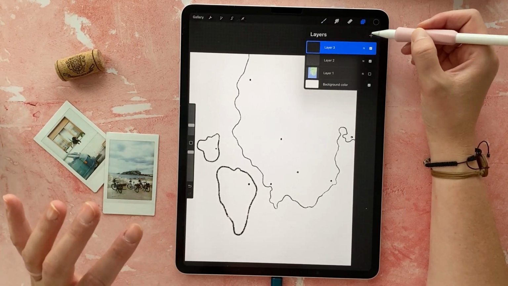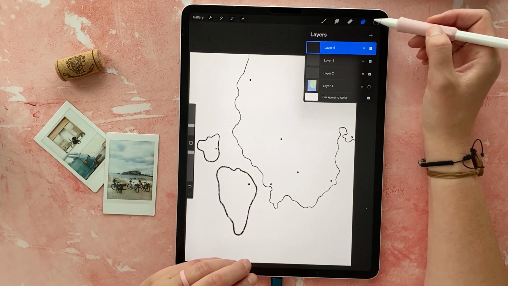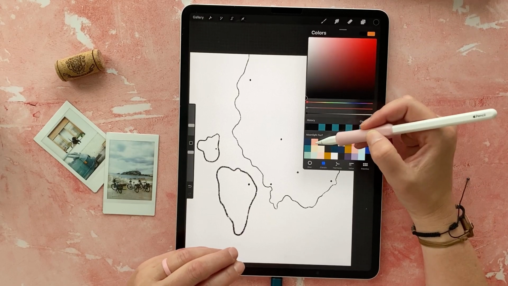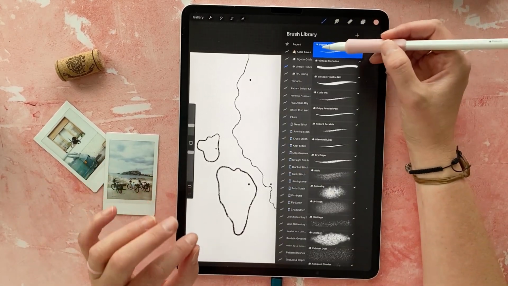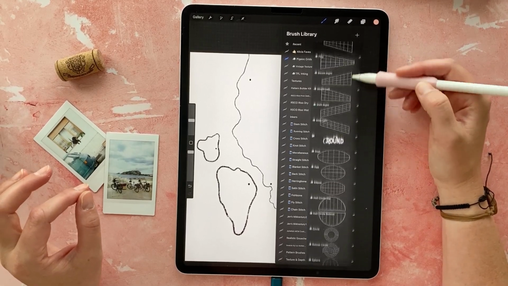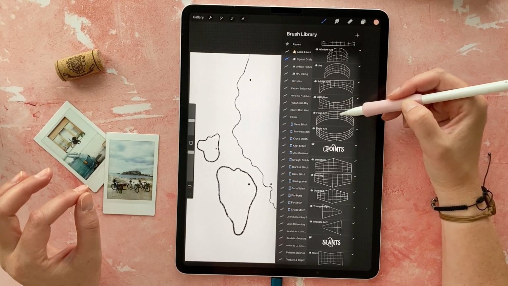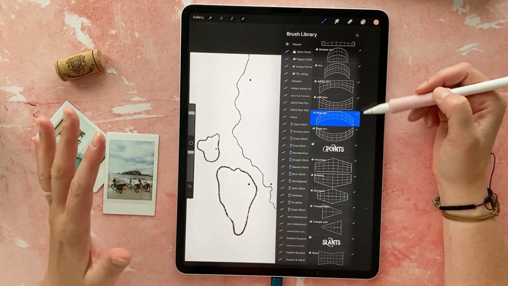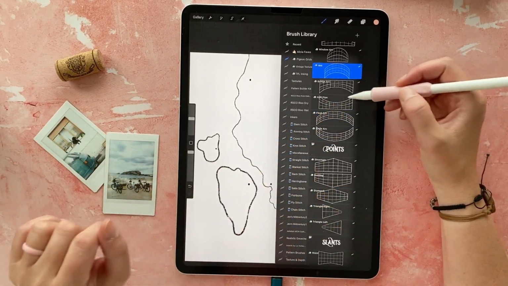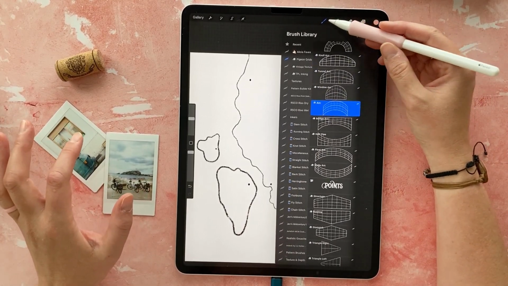So I'm going to add another layer. Stay with me here. And I'm just going to change the color of my brush, and I'm going to go to the pigeon grids. And I am personally going to use the float arc. You can use whatever one fits your fancy, but this is the one I'm going to go with.